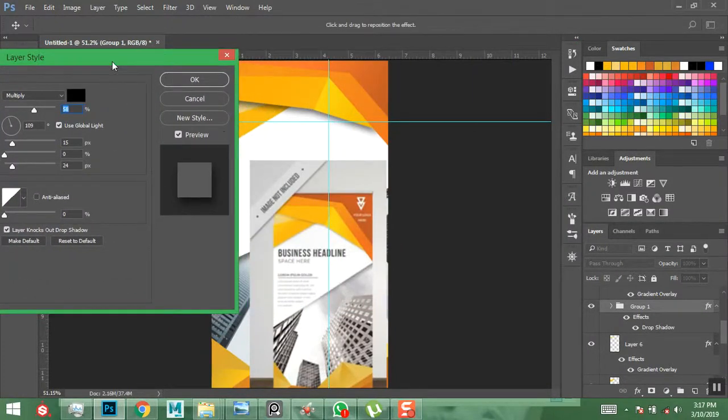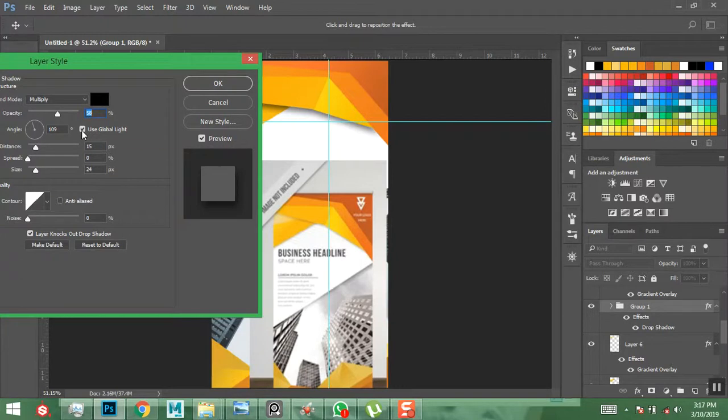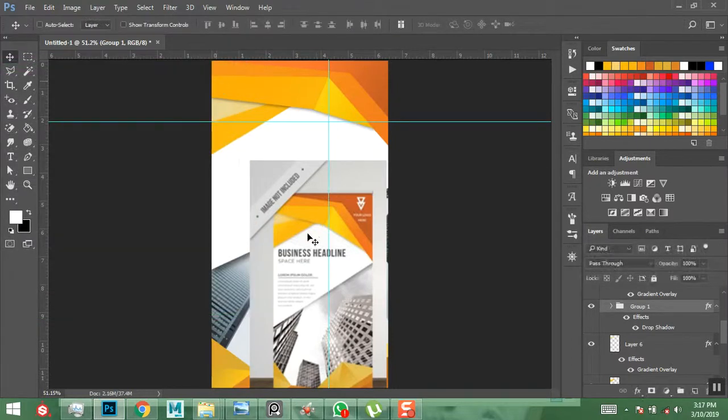So now my drop shadow is just too much. Then please turn off use global light because it will kind of inherit your previous operation on the drop shadow. So let me turn that off so I can easily manipulate it individually. So let me push it back in. Kind of pull this out just a tiny bit. Take down the blur. Maybe I'll just take it out just a tiny bit. Yeah, like so, it's fine. Make it more visible, that's fine. Click OK.